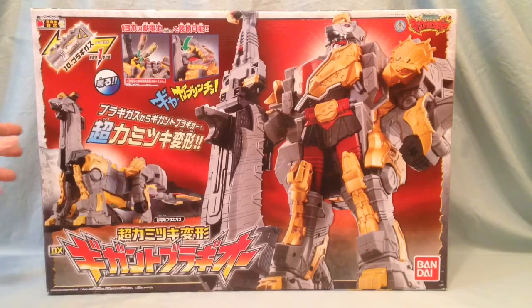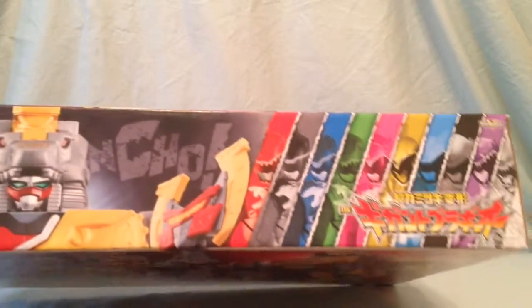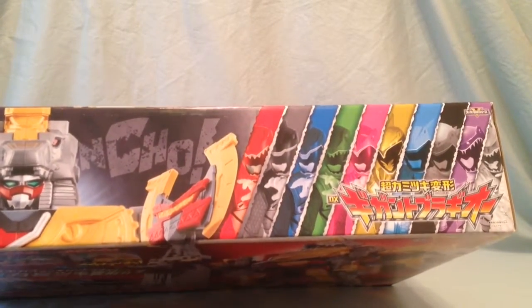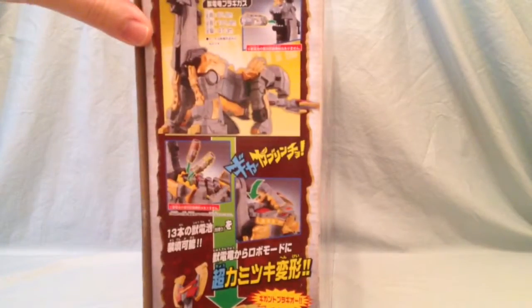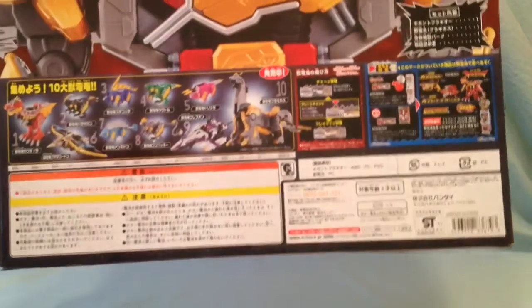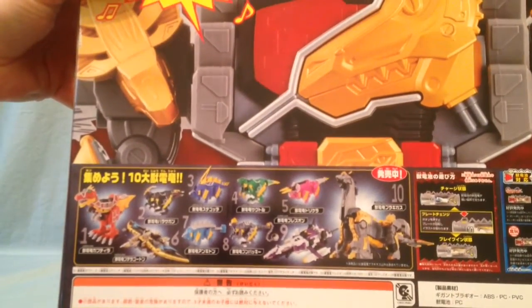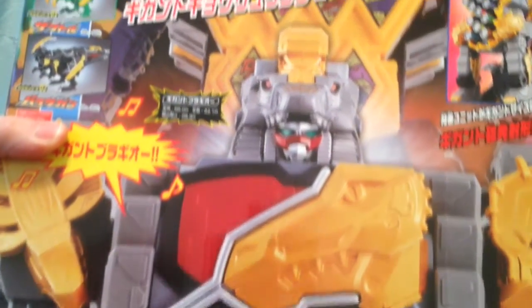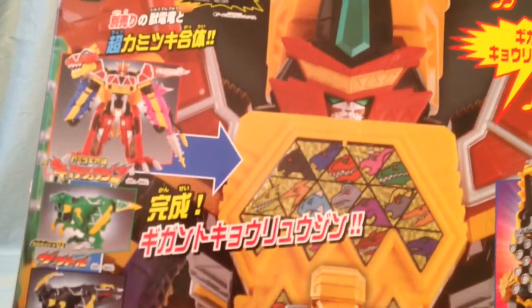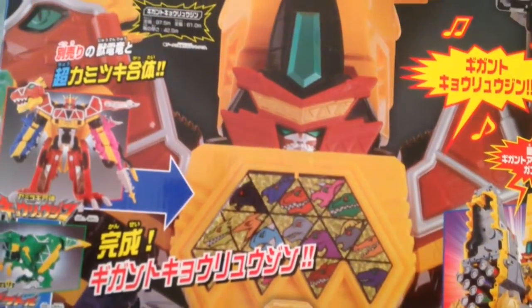This is the front of the box. On the top here, they have a really nice picture of all 10 of the Rangers, which I really like. On the side, got Bragigas in his robot mode. This is the back of the box, and there's no way I'm going to be able to get this all in frame. It shows all 10 of the Giganto down there. Close up of the robot mode. Shows him combining with Kyoryuger for Giganto Kyuujin.